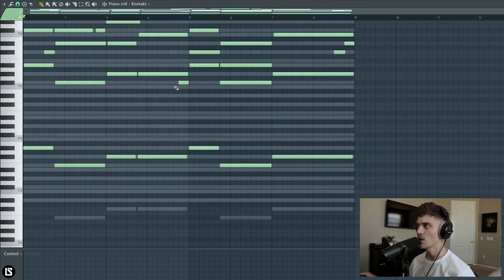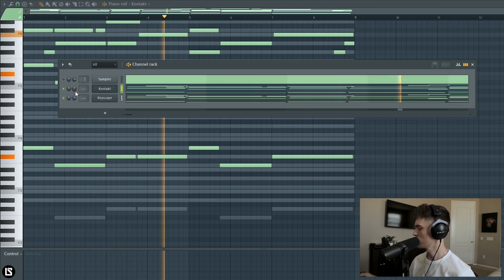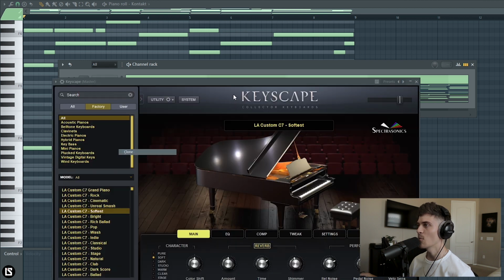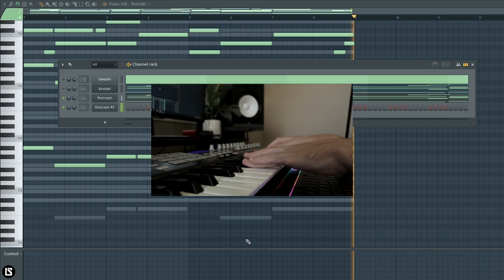So this piano does sound good, but maybe let's layer it. Yeah, that sounds crazy. And then from here, all I want to do is duplicate this again, and I'm going to come up with some type of top melody. So I'm just going to use a MIDI keyboard and figure out what I want to play.